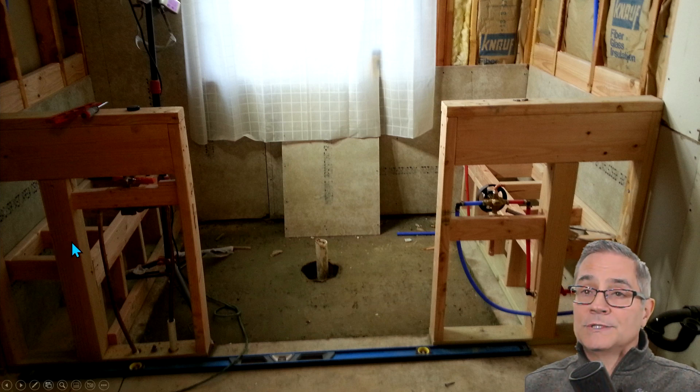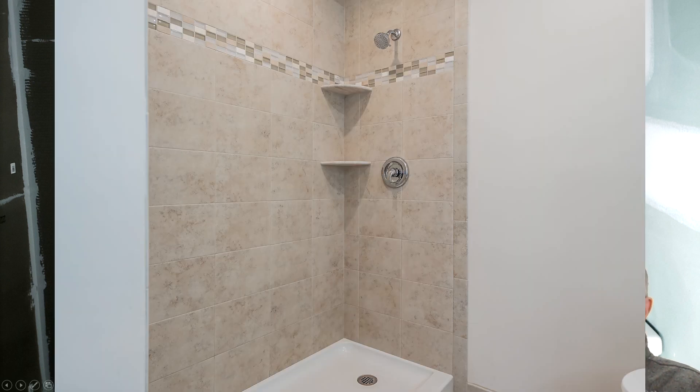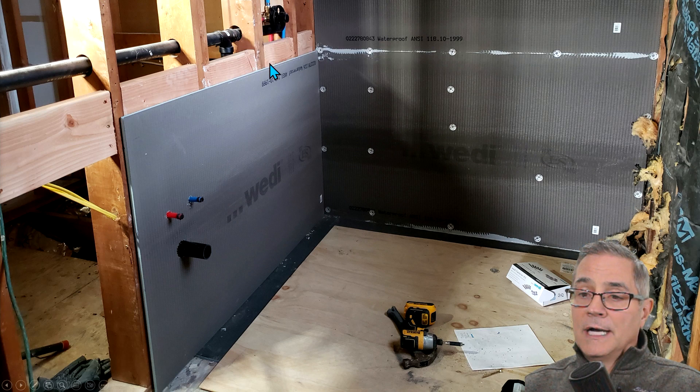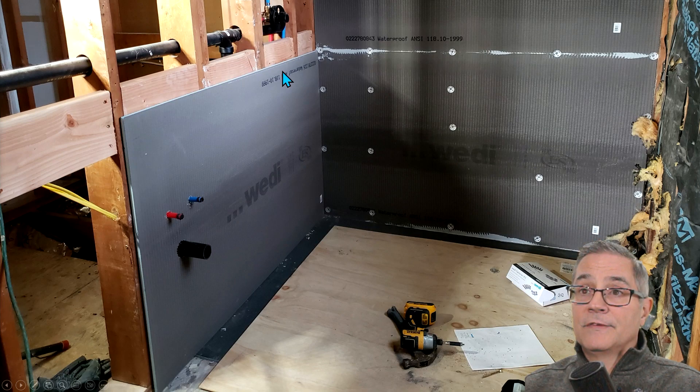On this side when I was done, I did put a half-inch plywood over it because this is the entrance coming in from our door and I wanted the flexibility to do whatever I wanted. This example is using the Wedi board wall system. I have showers on both sides, but you can see blocking here for the grab bar for the toilet and also for the toilet paper dispenser. On the other side I also have blocking going all the way around and coming down that wall as well. Even though there were no grab bars put in here, it's just planning ahead for it if I wanted to do it.